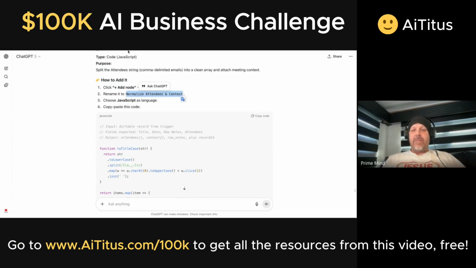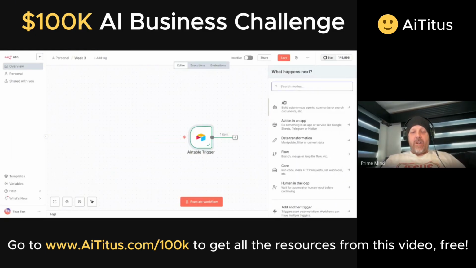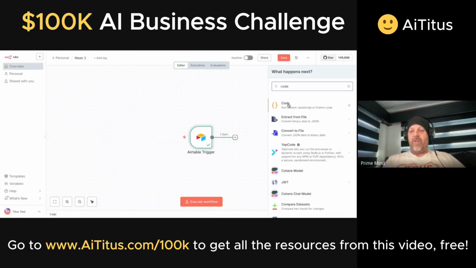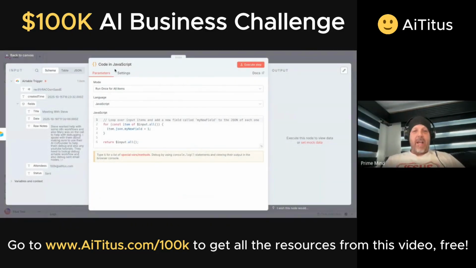So I'm going to go back here, and I'm going to share this tab, and let's add in a code node. You just type code. This is my favorite node. I usually use JavaScript, because I try not to use beta features if you can help it. So I'm going to use JavaScript, and here's this code node. It told me what name to put in here, which I'm just going to double click and paste in there. So now I've got this.